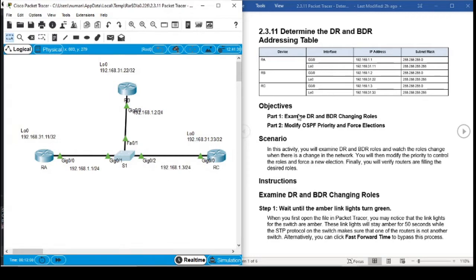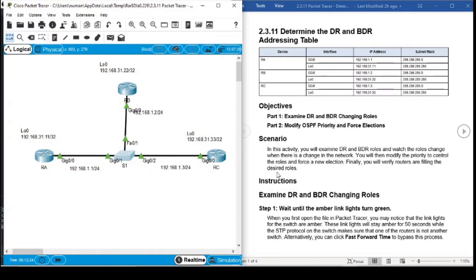The objective of this lab has two parts. In part one, we have to examine the DR and BDR, and we have to change their roles. And in part two, we modify the OSPF priority and force the election process. The addressing table is given to you. These are the host names of the routers, their interfaces, and the IP addresses along with their subnet masks.